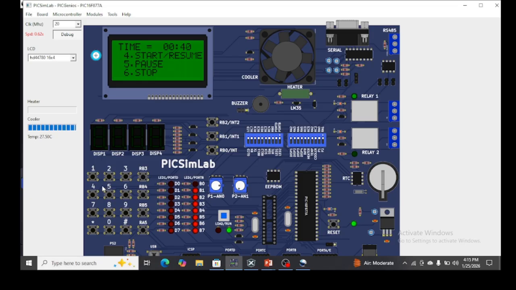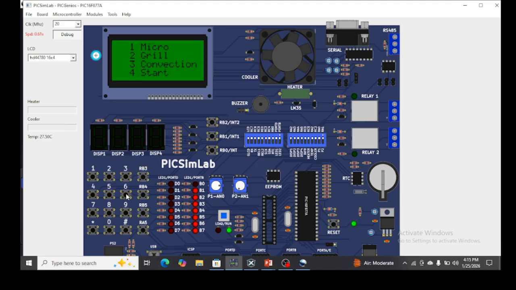If I press 4 without pausing, the timer will be incremented by 30 seconds. So I will press 4, and now we can see the timer is incremented by 30 seconds, and so on.